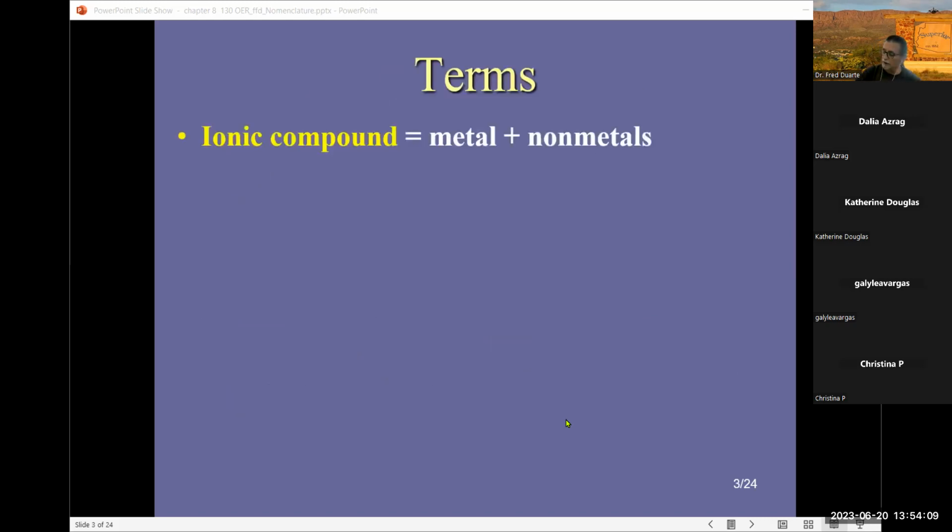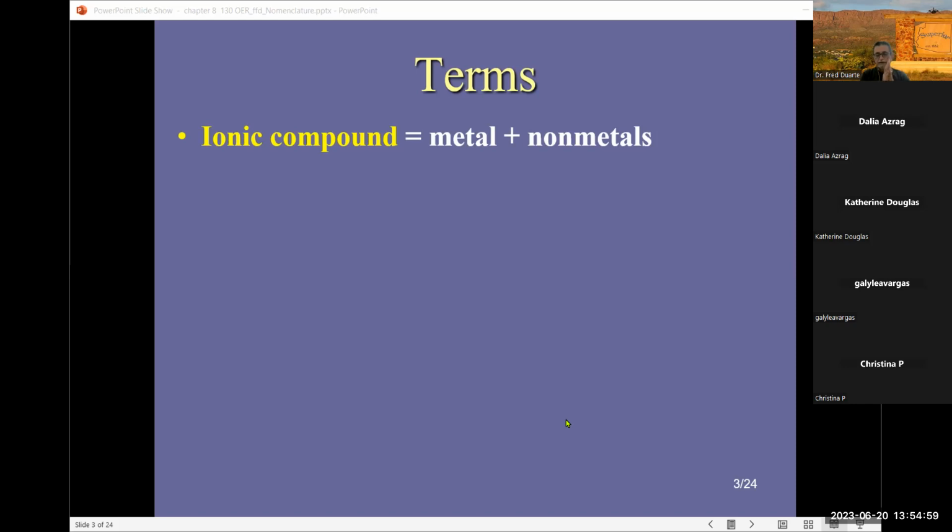Now, with respect to ionic compounds, we talked about this. What forms an ionic compound is the combination of a metal, which is a cation with a positive charge, and a nonmetal, which is an anion, okay? When those come together, it is the coming together of a full positive charge and a full negative charge. They come together by electrostatic attraction. They're not making a bond. We call it a bond, but they're coming together like two magnets, okay? There's nothing shared between them. They're being attracted to each other because of their respective charge.